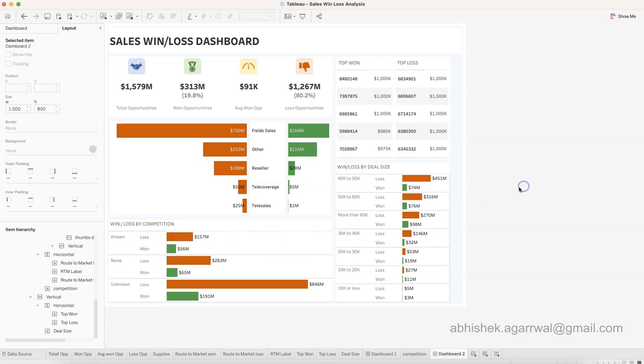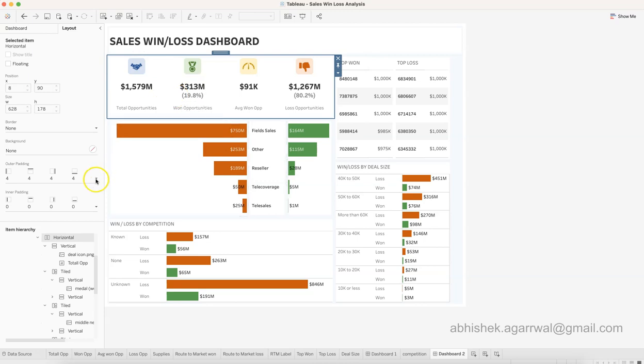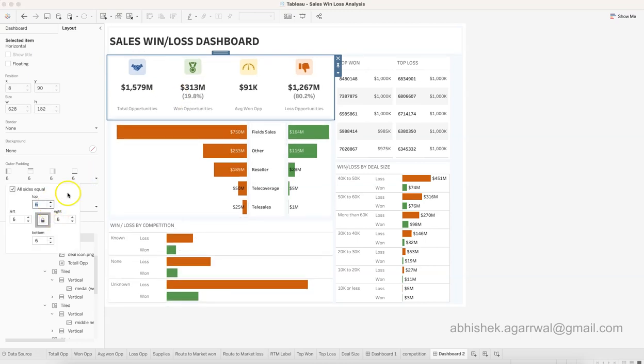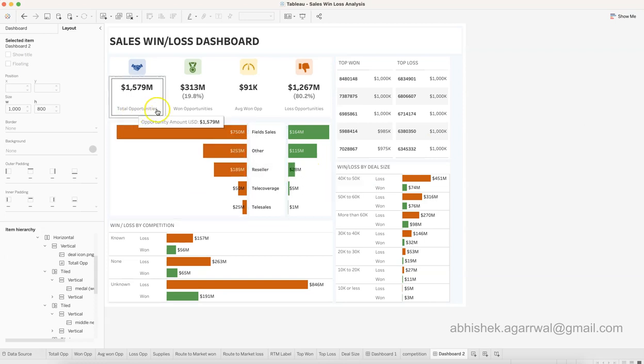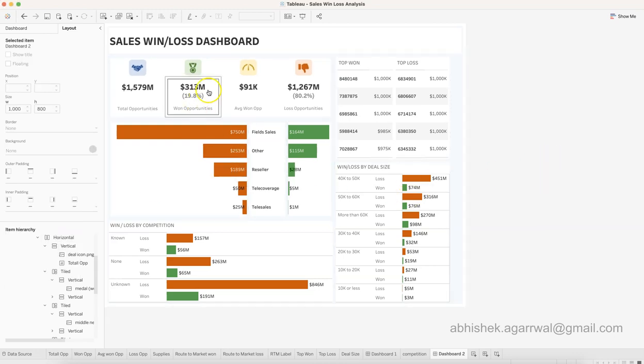And over here you can see this one is not aligned with this one. So we have a couple of ways by which we can do that. Again, it is all about doing the outer and inner padding thing. So we have 4, let's maybe 6. So it will start to come along as we increase the size a little bit more. Also, there is an inner padding. So if you see, double click, there is an inner padding with which you can do the experiment. As you can see, as we do this, yeah, now it is coming aligned. So this is all aligned.